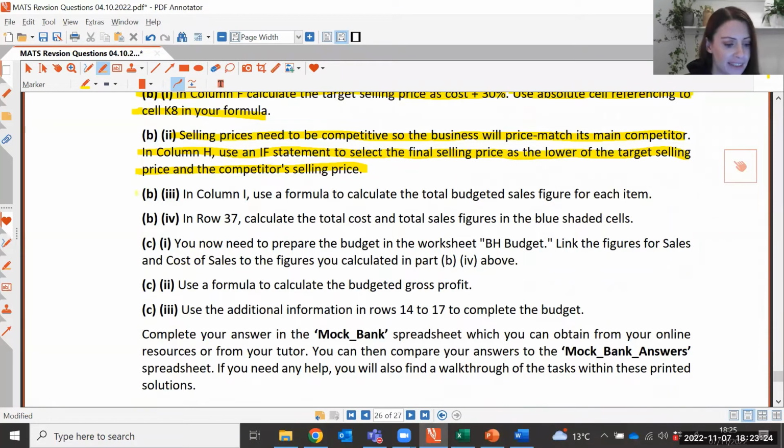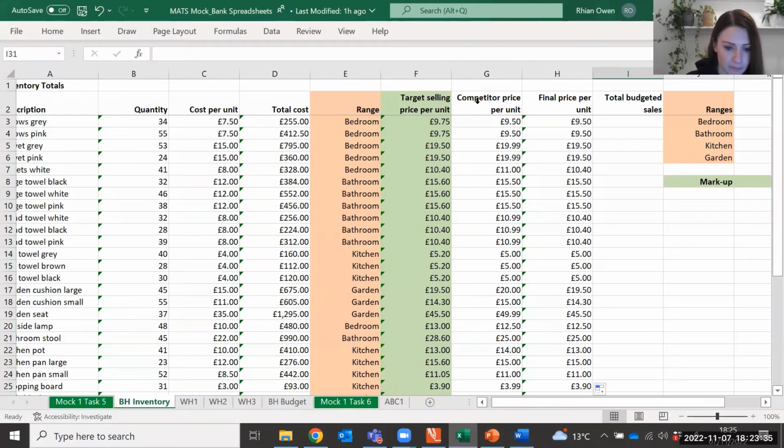Okay, and then next it says in column I, use a formula to calculate the total budgeted sales figure for each item. So column I, it's wanting the total budgeted sales price. So how will we do that? What formula do you think we need?